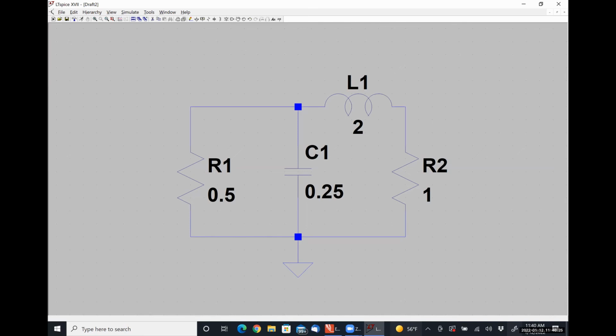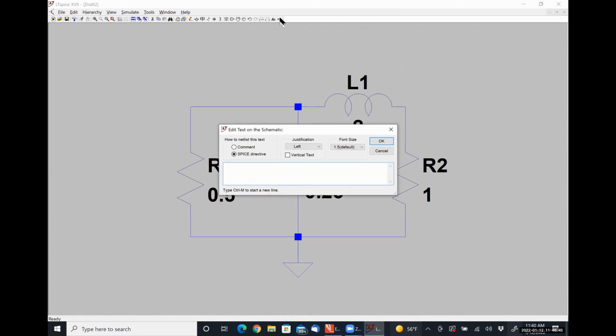LTspice works only with nodal voltages effectively, okay? So if I mouse over the positive polarity terminal of my capacitor, which should be this guy up here, you may not be able to see this, but it says this is node N001. So when I do my initial condition, I click this .op button up here, and I type .IC, stands for initial condition, V, the voltage at N001, which is the voltage at the positive polarity capacitor terminal with respect to ground at t equals 0 plus.